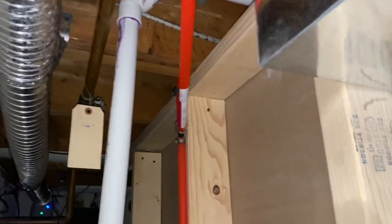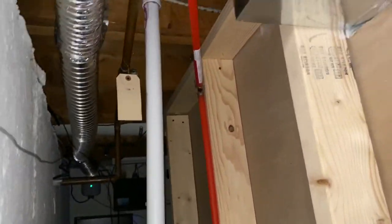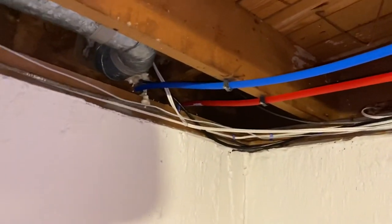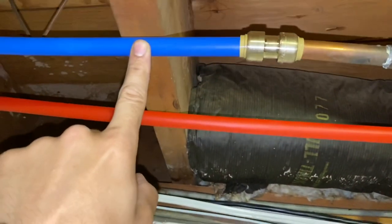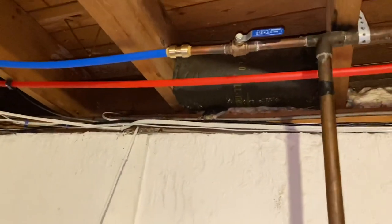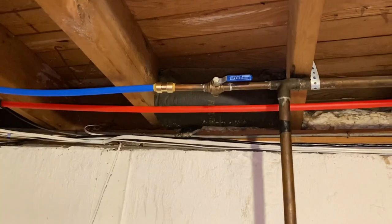The hot water comes across to that tee — going up goes to my hot water tank, going down goes to everything in the bathroom. Having hot water on this side of the house all it took was 20 feet of pipe, a couple of ball valves, a couple of fittings. The original cold water setup was soldered-on collars, but I wanted to go to the SharkBite — simple. I have two or three SharkBites in the house right now; they've been in for three years with no issues, so I would recommend them. I believe, according to code, they can go behind walls. They're leak-free and can connect copper to PEX or PEX to PEX.